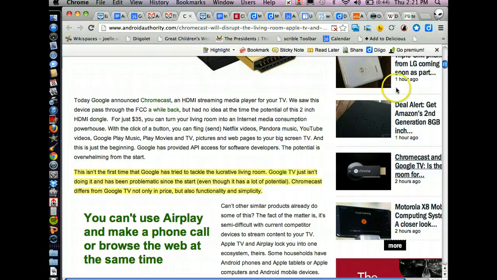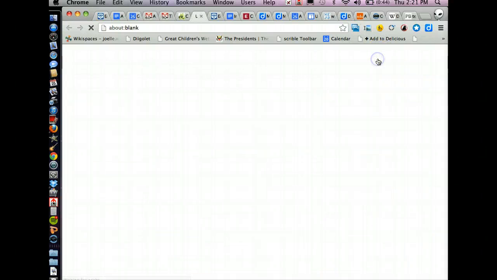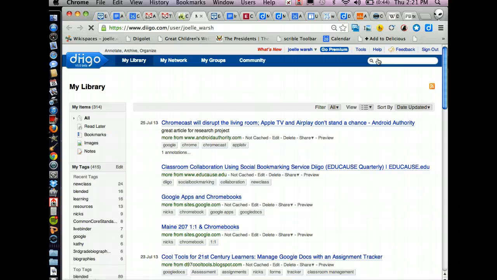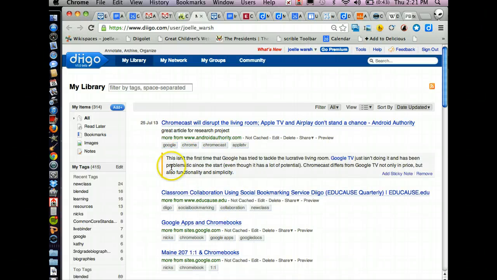Well, how do I see my bookmark? Remember under Diigo, I can go to my library. It brings me to my library, and here it is. Great research article, and it even says one annotation. If I open up the annotation, there's the paragraph that I highlighted. I can click on the link and it takes me to the whole page, but if there was just a certain fact or a certain table or certain part of the website that I want to see in Diigo, I highlight it and it adds there. So let's take a look at that again.